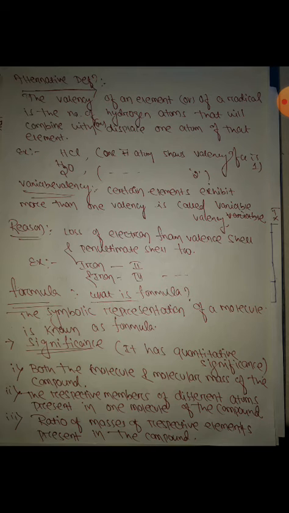Ratio of masses of the respective elements present in the compound. Jaise ki H2O, hydrogen ka mass is two and oxygen ka mass is 16. I mean sorry, sixteen. So sixteen, hydrogen kitna hai two. Two is to sixteen is one is to eight. So that proportion we can understand when we see the formula.